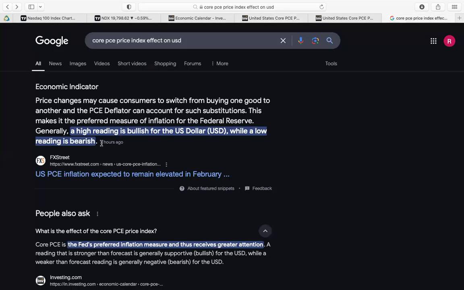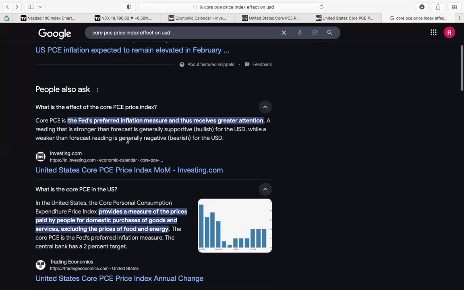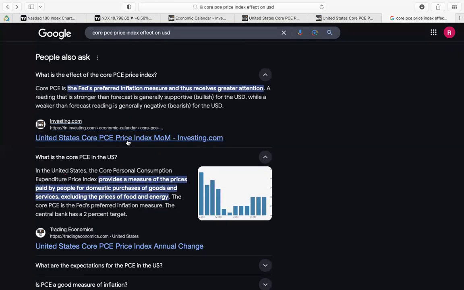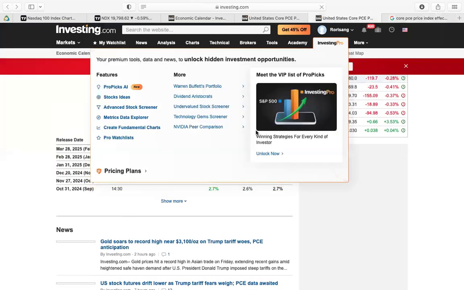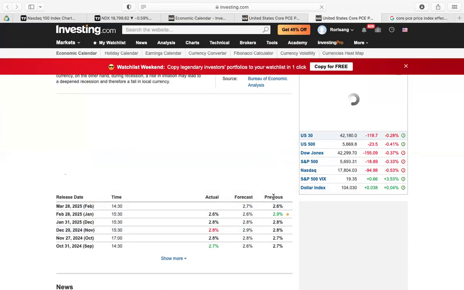We now know what PCE is, personal consumption expenditure. We now know what's happening when the results are positive, when the results are negative. We now know how it affects our US dollar. According to the data here, we have the forecast bigger than the previous, meaning we're expecting a strong dollar at 2:30. Strong dollar meaning we're selling what? Gold, right? We're buying what? USD JPY. You understand what I'm saying?